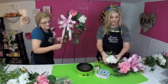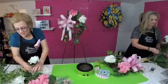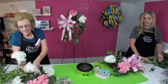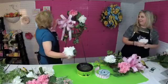I love hydrangeas. I know y'all have heard me say that so many times, but I do. They're just one of those flowers that I love to use. They work so much. Yes, love them.